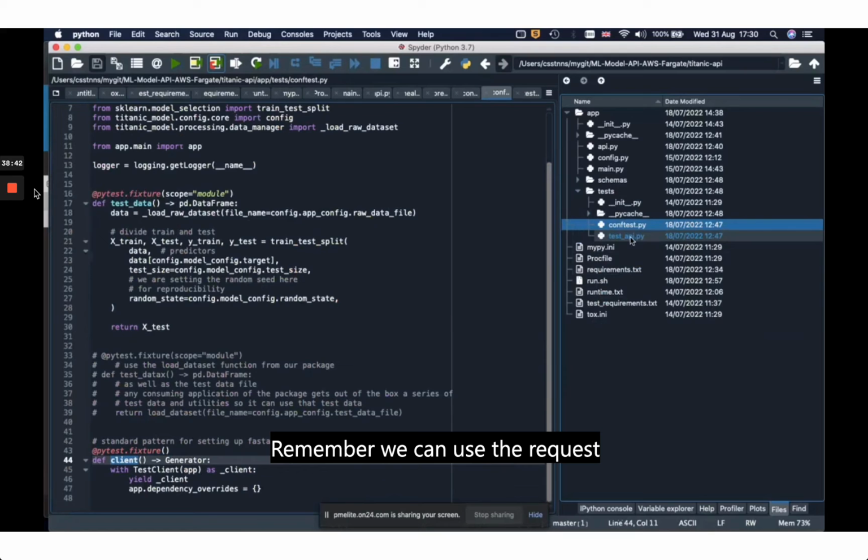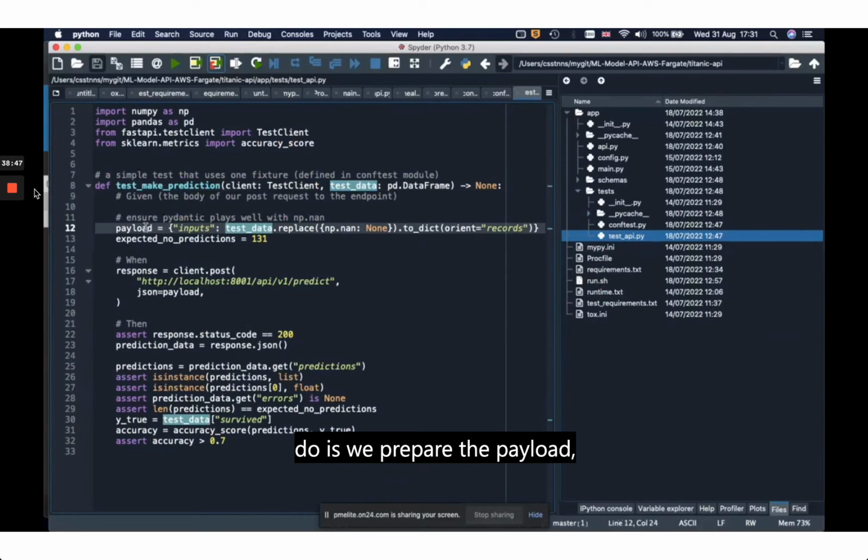Remember, we can use the requests package in Python. Now what we do is prepare the payload, so we get the data. If we have any NaN values, we transform them into None, and then we transform that into a dictionary. We know that the dataset size is going to be 131 rows, remember from before.